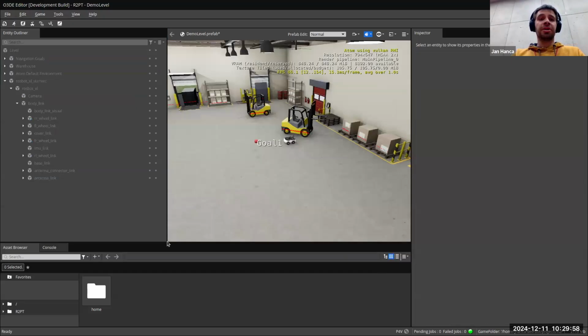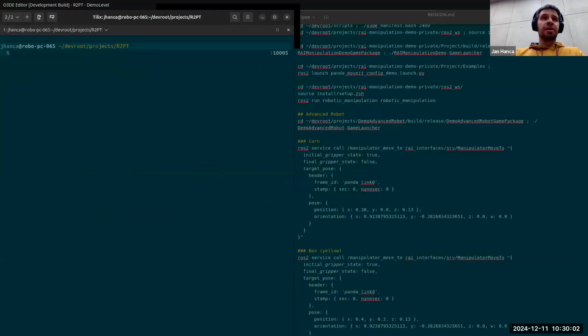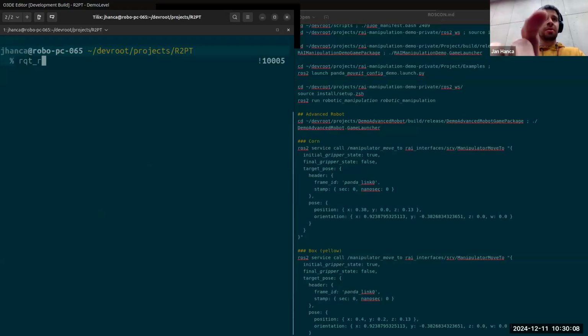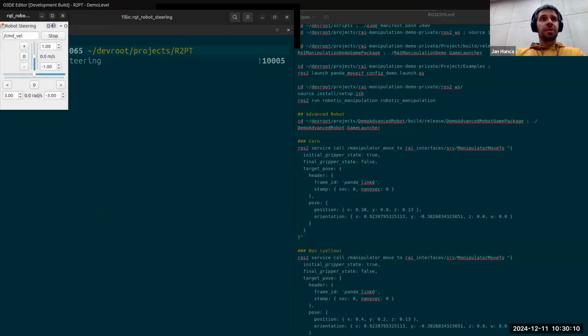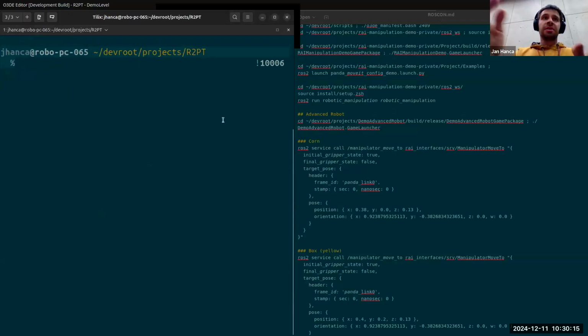So when I start the simulation, I will go back to the terminal just to start RQt robot steering. But first, I will also show you that after starting a simulation, I can already get access to some ROS2 topics.